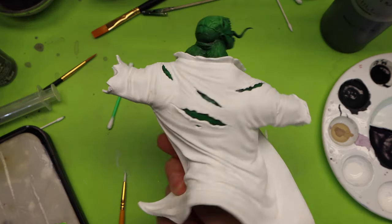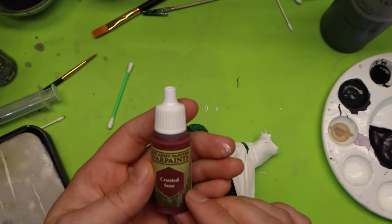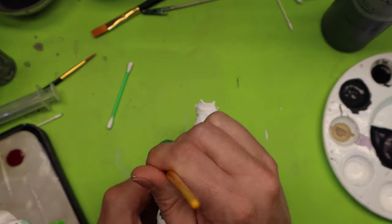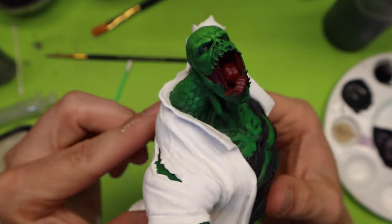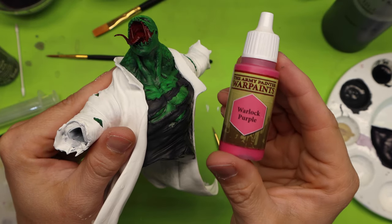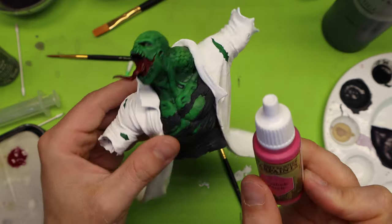The lab coat is all nice and white now, the shirt is done, and now I'm going to work on this mouth. I'm going to get my base coat first, which is Crusted Sore — just a really dark maroon from Army Painter. I'm putting a little bit on my wet palette and getting in there for a nice clean coverage. Now I have the entire mouth in this dark base color. For the webbing on the side of his mouth, I'm going to get it a little pink using Warlock Purple, watered down a little more and thinned on my wet palette, and then using it as a highlight.